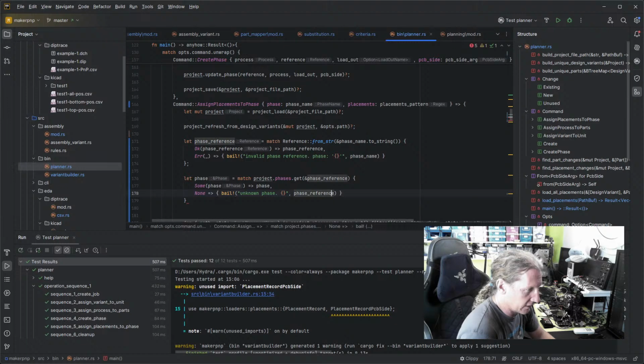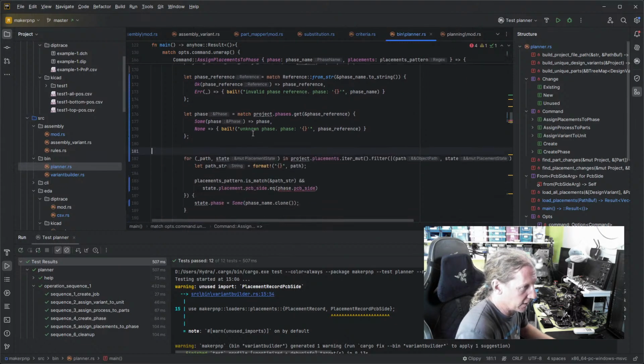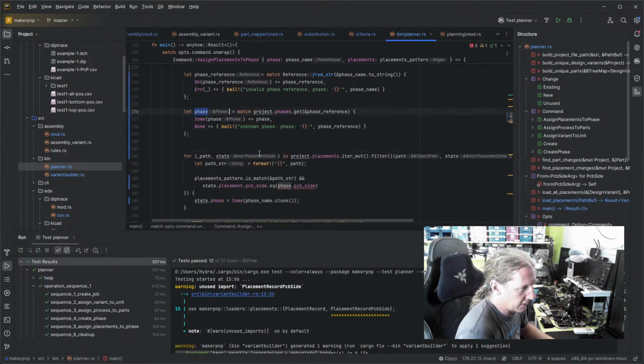We'll do the same thing here. Right. So that's how that could fail. But now we've got a phase that we can use. But it's trying to move it out of that.